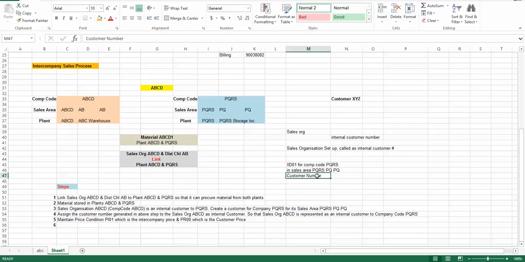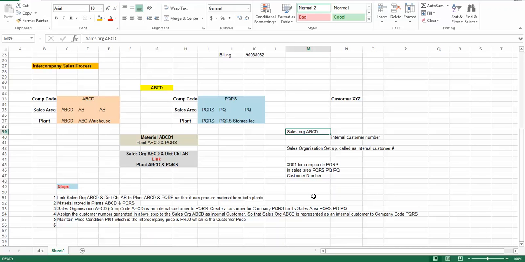This customer number that you get needs to be assigned in the sales organization ABCD. In the internal customer field of sales org ABCD, you need to enter in this field that I had told just before 2 minutes. You need to enter the customer number that you have created. Okay, so that this customer number represents this company or this sales organization's company code.